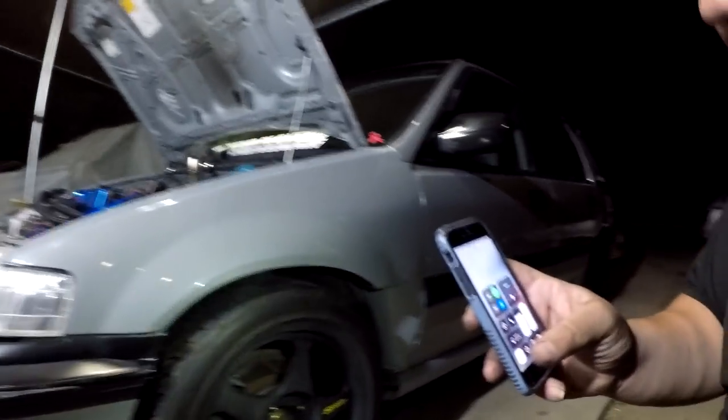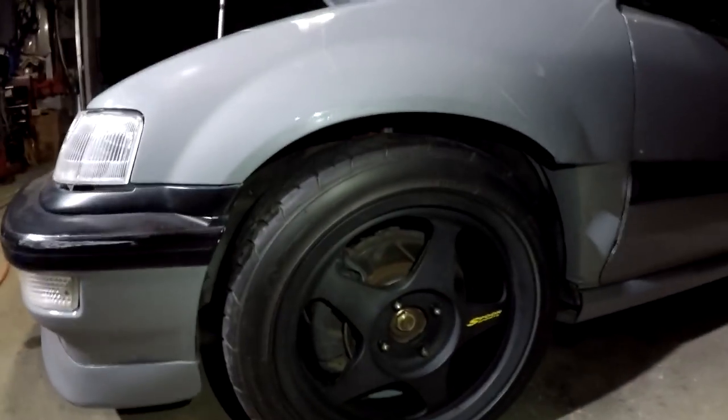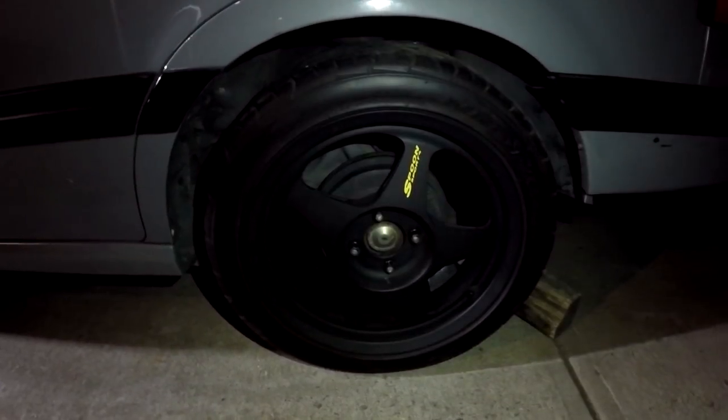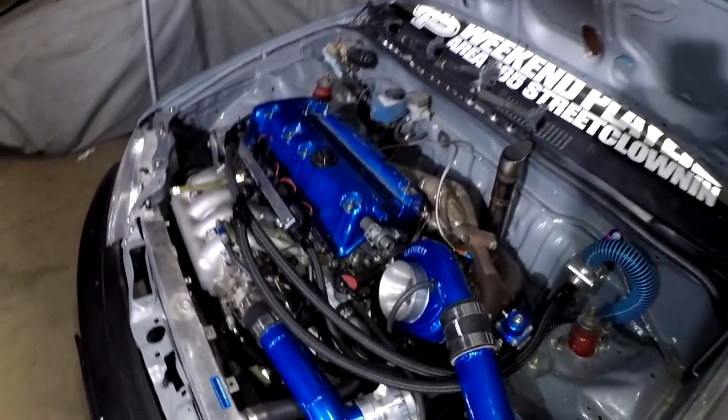Let me get some light up for y'all real quick. So there it is. Giant wheel gap because, you know, 1320 car life. The rear is even higher, which does not even bother me at all, honestly. Valve cover has not been installed yet because it is still drying up.